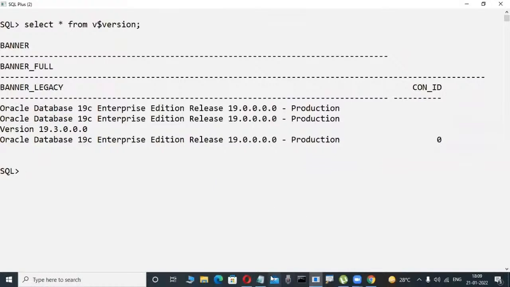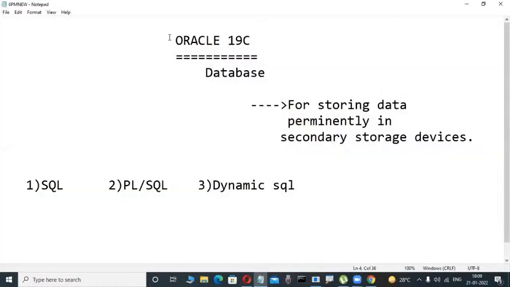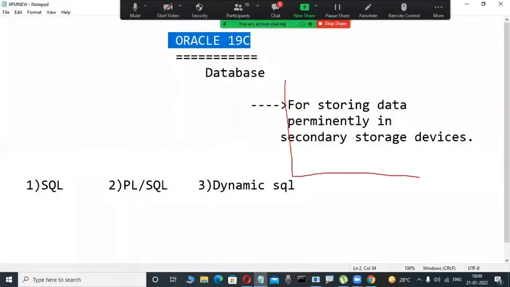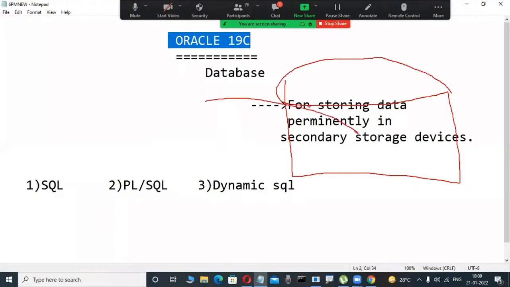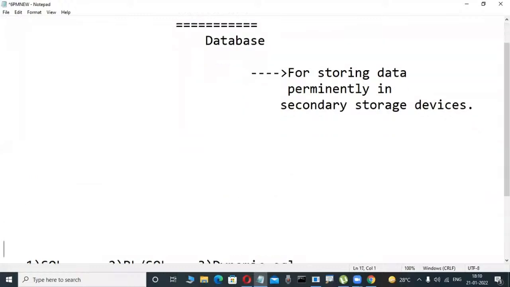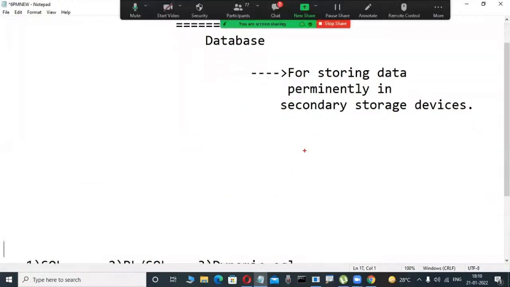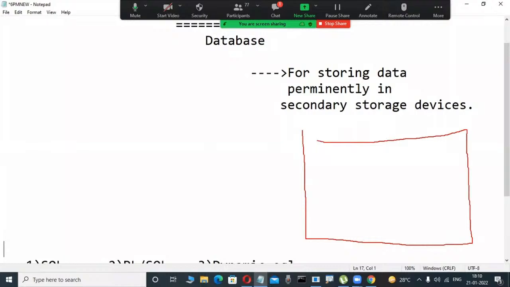What is this database? Once we install the Oracle software, some place is automatically created on the disk. In this place, we permanently store data. These types of databases are relational databases. From 1970 onwards, these database software products have been available. These relational databases do not store a random collection of data. They only store a structured collection of data.